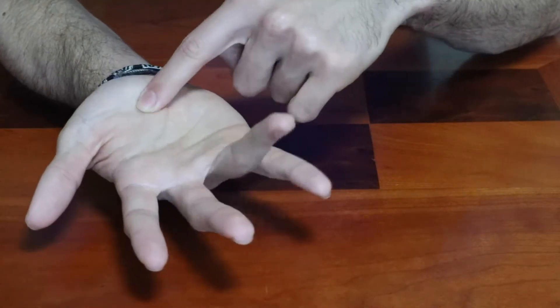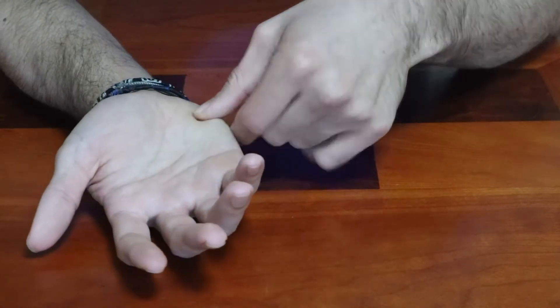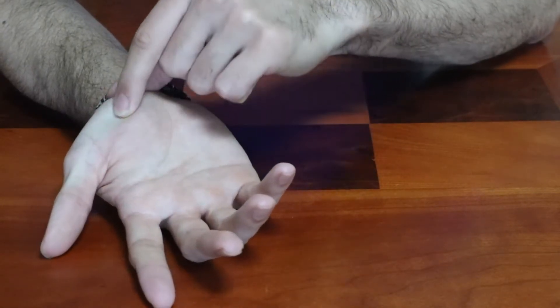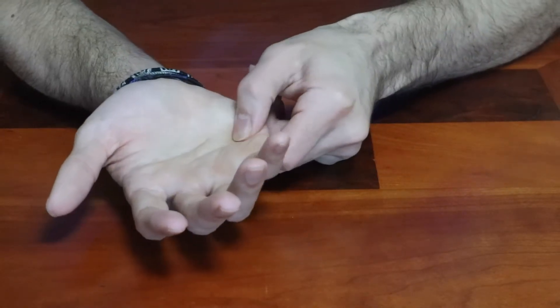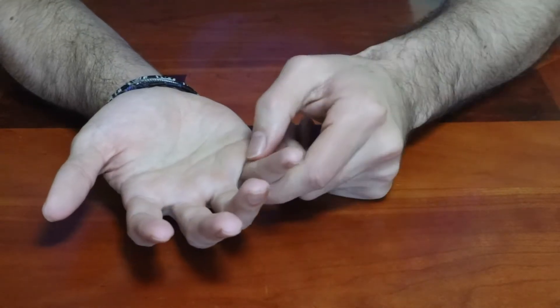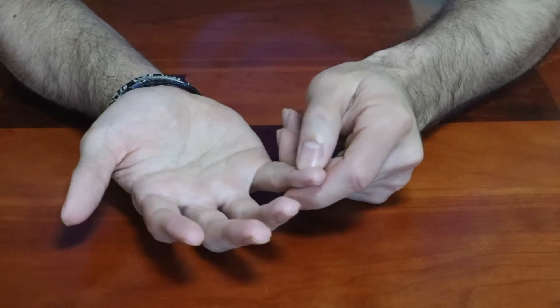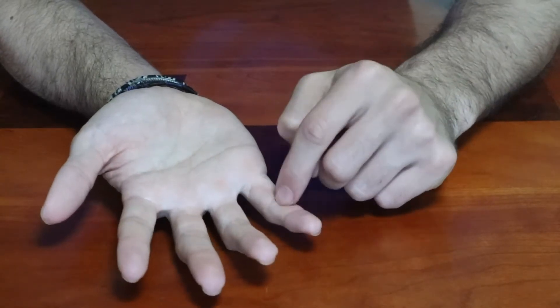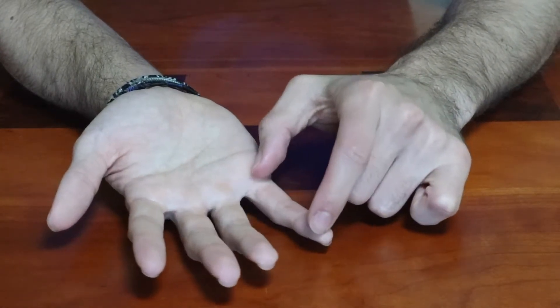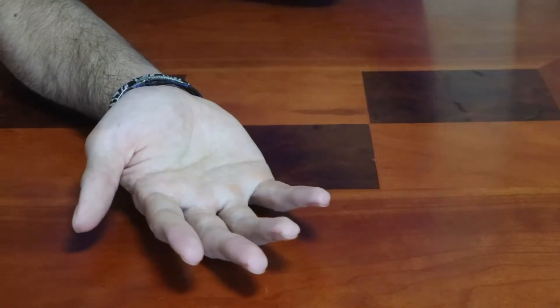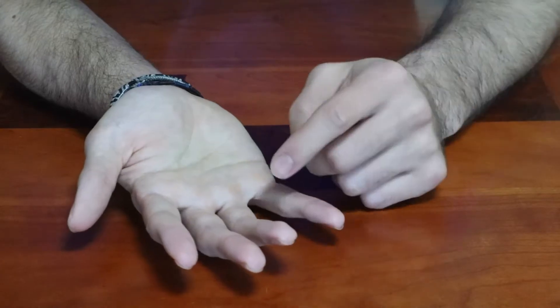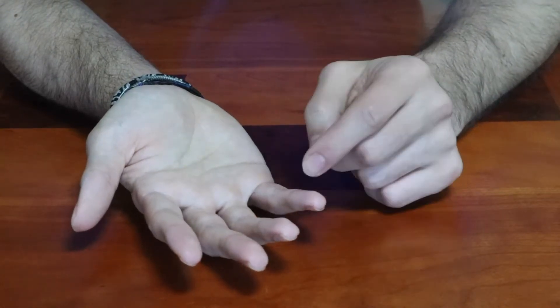The best spots to look are at the meaty parts of the hand. Within the palm we have some muscle and tissue, and also on the outside of the hand. These are two of the best spots. We can also work into each finger, although each segment of each finger digit is kind of small and sometimes hard to work with your finger.